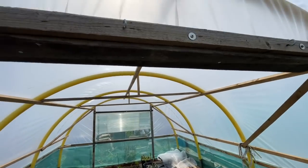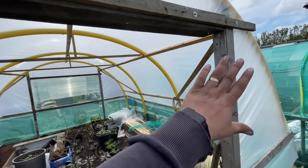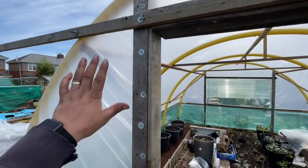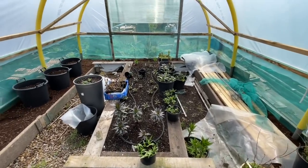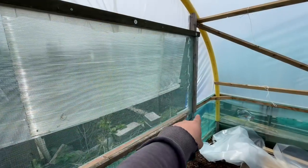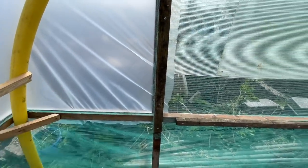And I've put that big long lat across the top because that's going to be my runner for the door, because the door's going to slide across there that way. And I'm going to see if I can make a door out of that CLS. At the back here, I've put some bits on the outside there and outside of there.